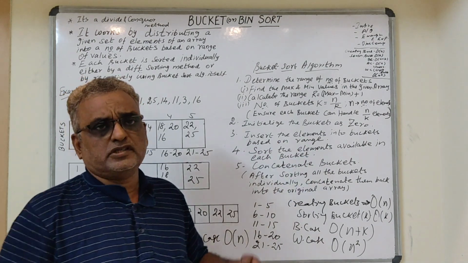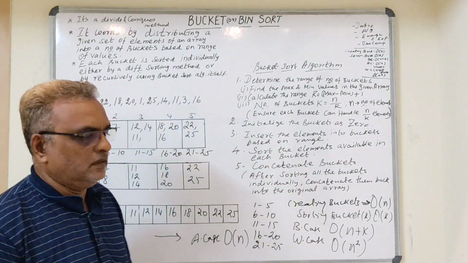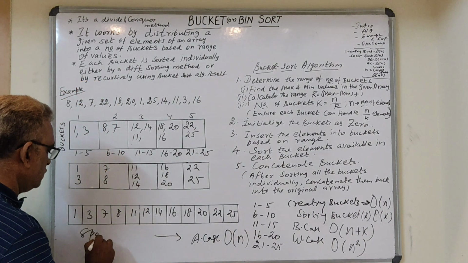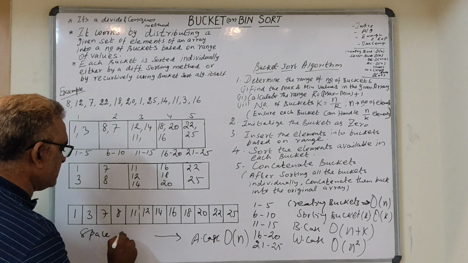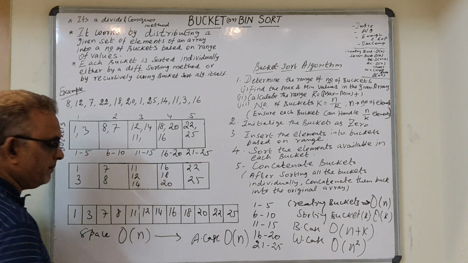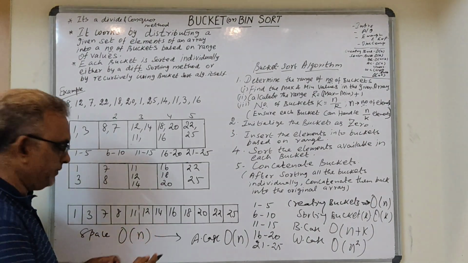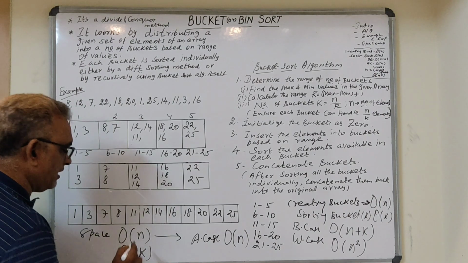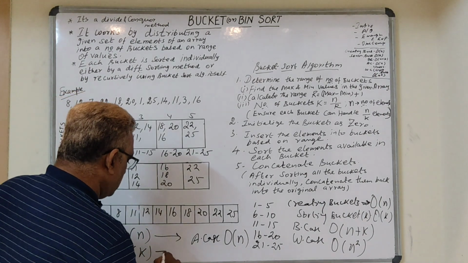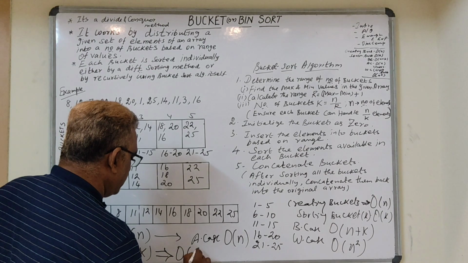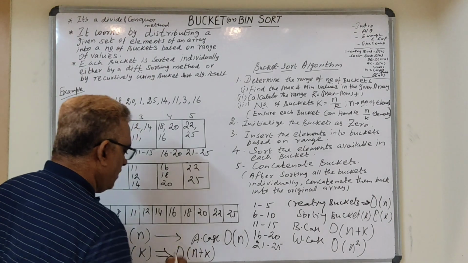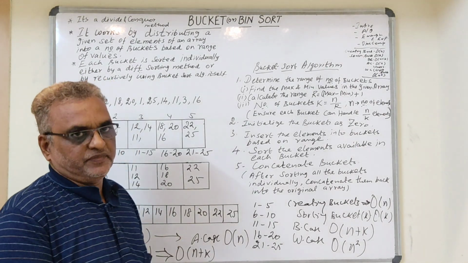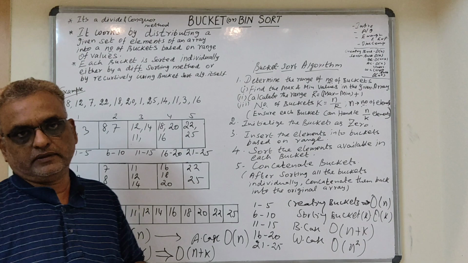In case of the average case, you will get order of n. Again, as far as space complexity is concerned, we have n number of elements. So as far as space is concerned, it depends upon order of n, the number of elements, and again order of k, the number of buckets. So on the whole, totally you can say that it is nothing but order of n plus k, the total amount of memory that is required.